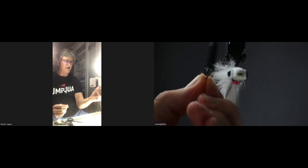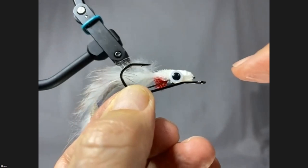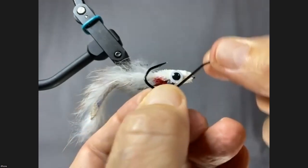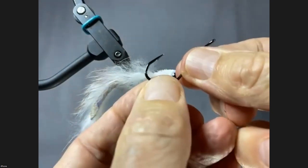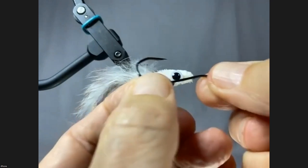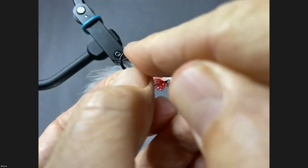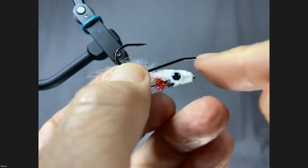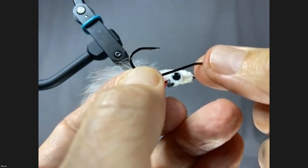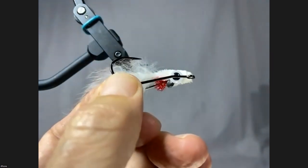A lot of times along the Texas coast, people will make bendbacks, but what they'll do is take a regular hook and heat it and bend it about right here. But that means that the hook is pointing way up and you don't get very good hookup. It's very weedless, but you don't get good hookups. Well, with this bendback hook, the point is going the same direction as this part of the hook. So that means when you set the hook, you're going to get a really good set of the hook.